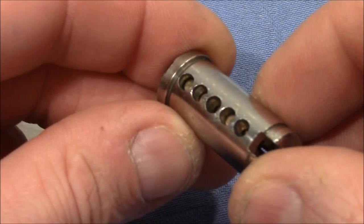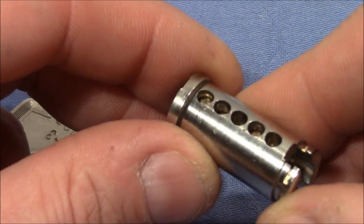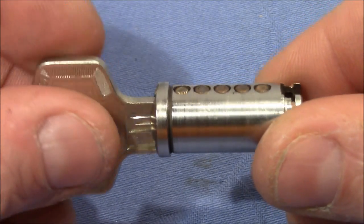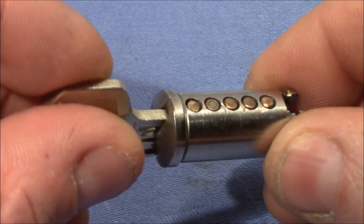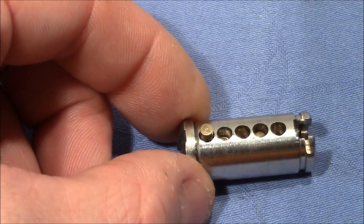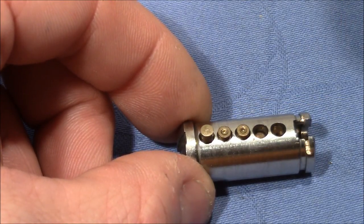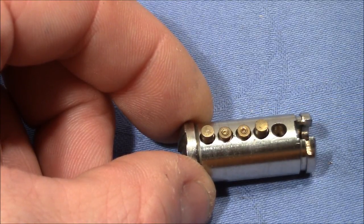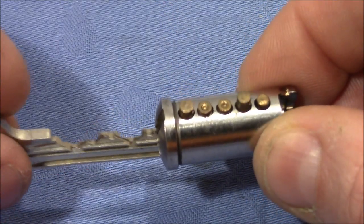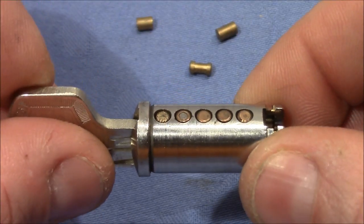Now here's the plug completely reassembled with all the key pins, with the tips of the pins pointing down, and we can see that there are gaps remaining in the chambers of the plug. When we now slide in the key that has the right bidding, we can see that the shear line is flush and so the plug will turn. Without the key the plug won't turn because there are the driver pins on top of it that will block the shear line, pushed down by the springs. Just like so. Now when we slide in the right key, the driver pins are pushed out of the way and the shear line is flush and the plug will turn.